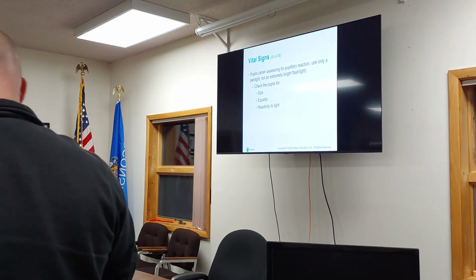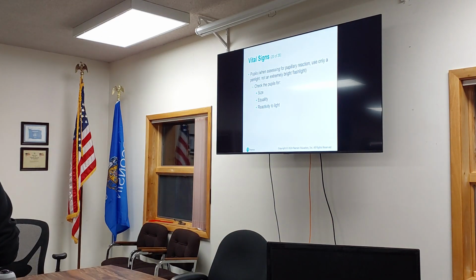Pupils, a little bit, at one point, kind of during our secondary exam, if we check pupils, well, I'm just gonna put eyes and pupils. So not a primary assessment thing, this is something we're doing a little bit later, if we have time to do it. But when I look at the eyes, first thing we'll check is pupils and we use a light. If I get it dark, pupils will dilate to let more light in, right? And if I shine a light in their eye, we'll see their pupils quickly shrink down to a smaller size.